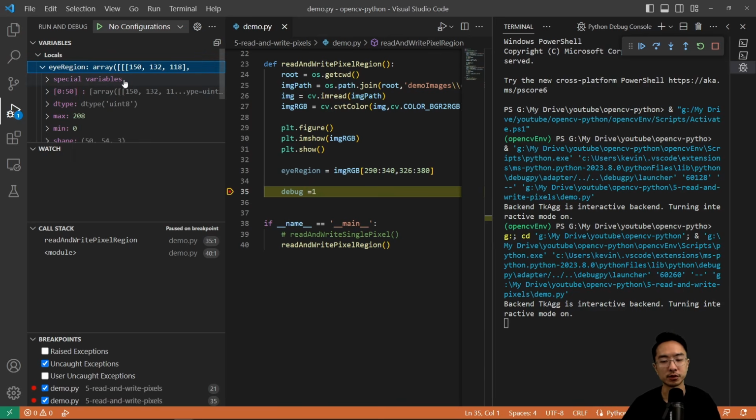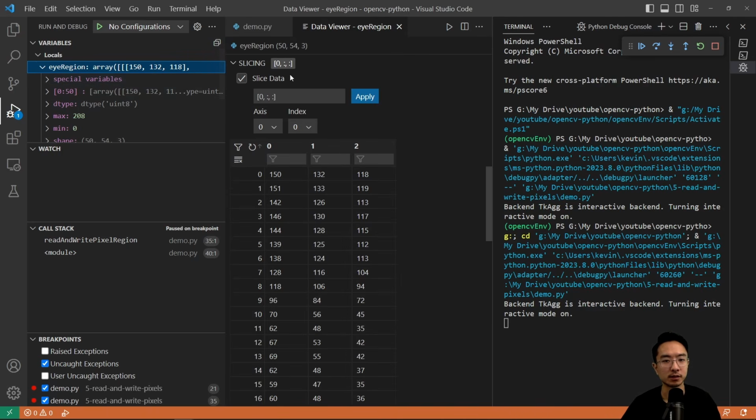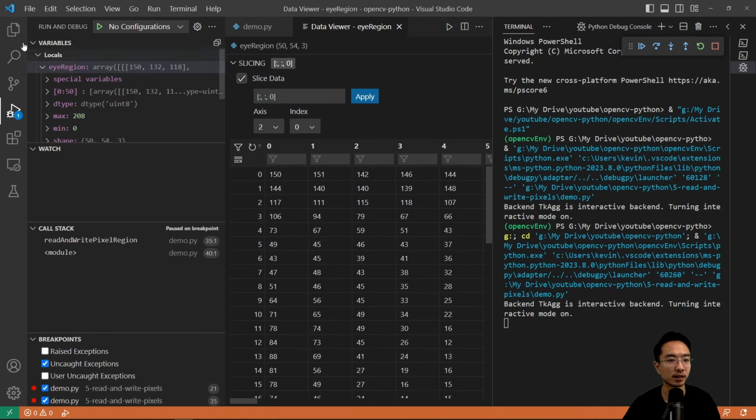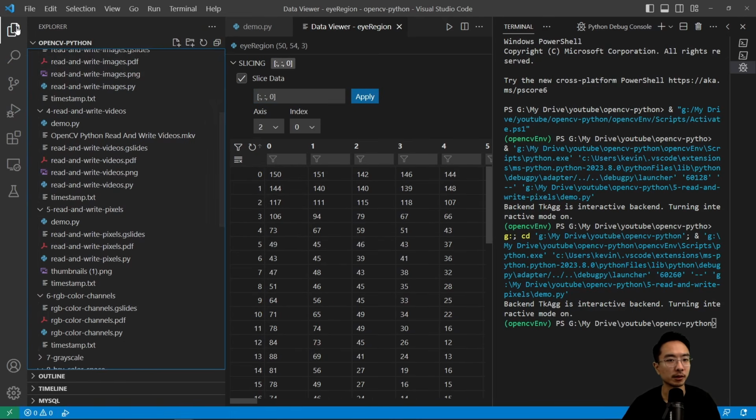So this will show me all the pixels inside this region. So we could see that we could slice this data here, and if we want to just look at one of the channels, say the first channel, I could apply this. Then this gives me a nice view of the data. Okay, so I'm going to go back here.